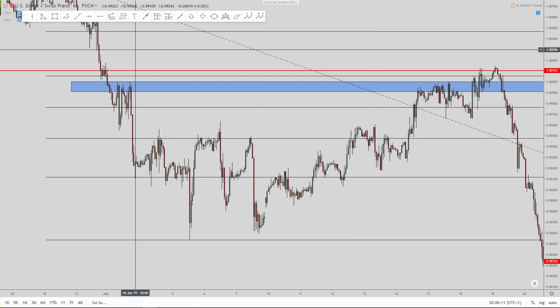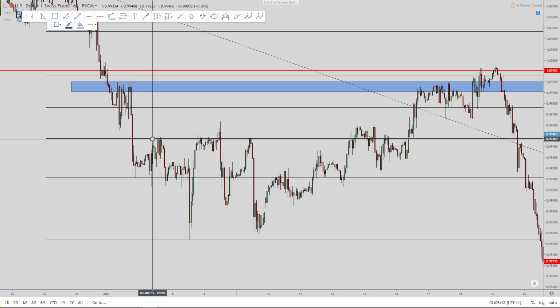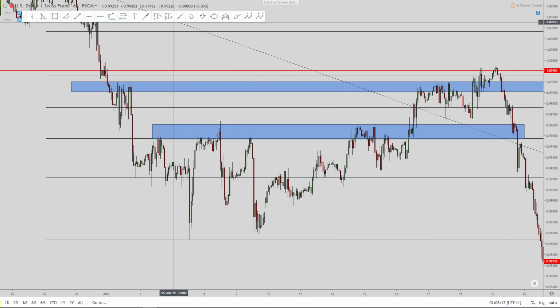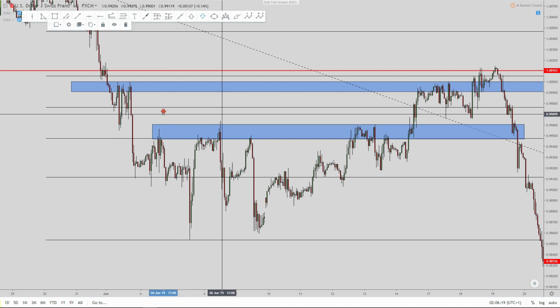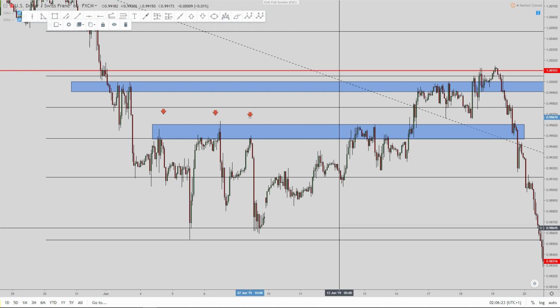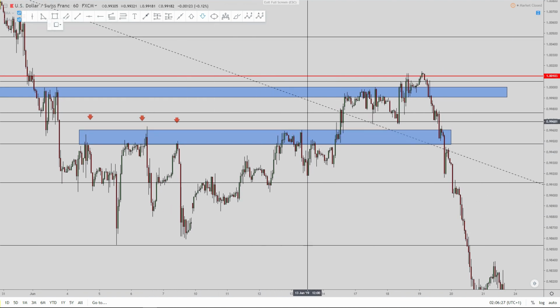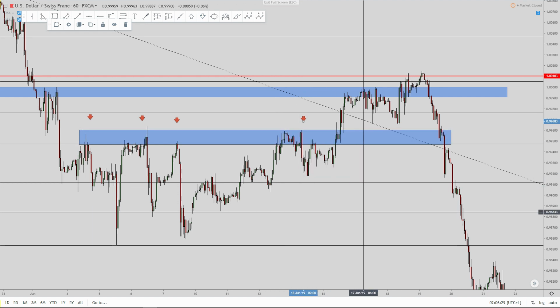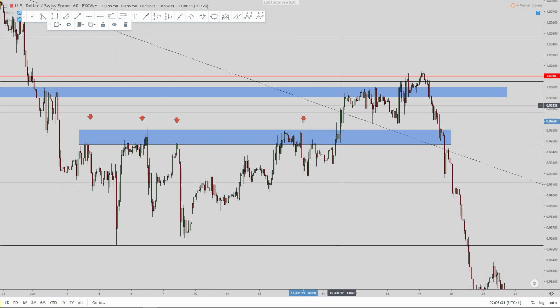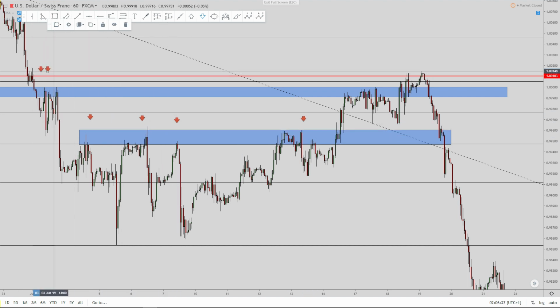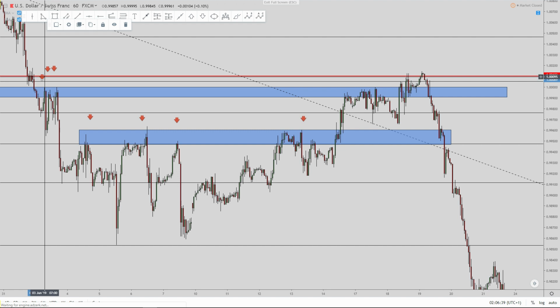So one would imagine, certainly off this level, there would have been an accumulation of stops. Okay, broke to the low, broke to the low, broke to the low, and potentially off here. Now, we obviously broke out at this level, and the stops might be above here, or they may have positioned themselves just above this little cluster here.